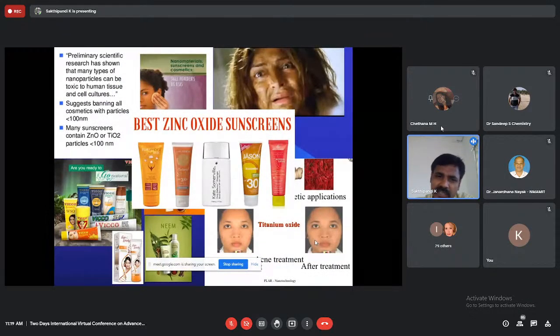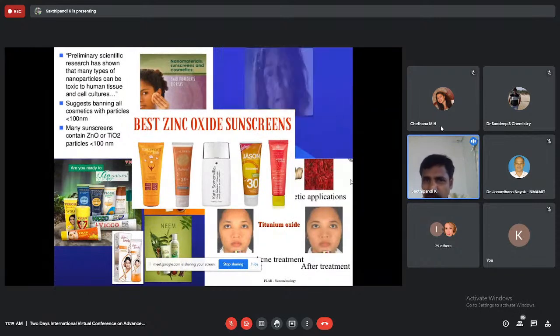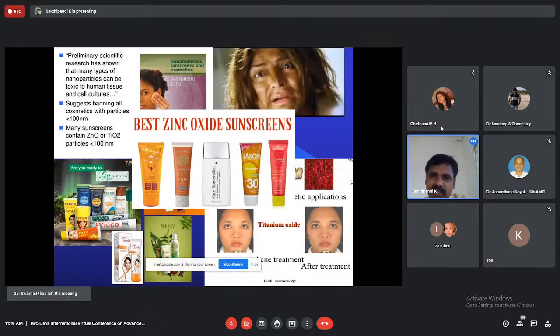Nowadays, if you look at the backside of this kind of product, you can see how nanometals are incorporated. Even in Vicco, you can find some TiO2 in the contents. And in all the face items, you can find some zinc oxide. I already mentioned that. Chili powder: the only problem is you can't use both at the same time. Natural cosmetics as well as allopathy at the same time means your face will be affected a little bit.